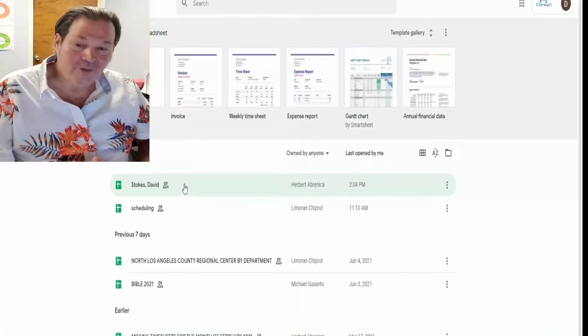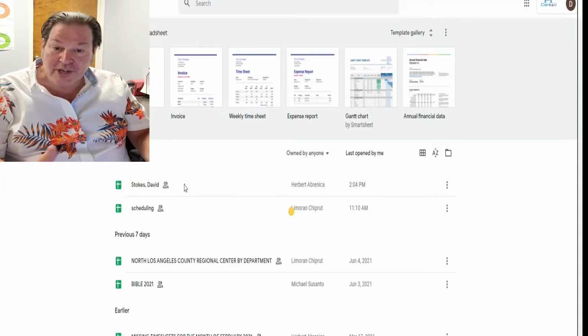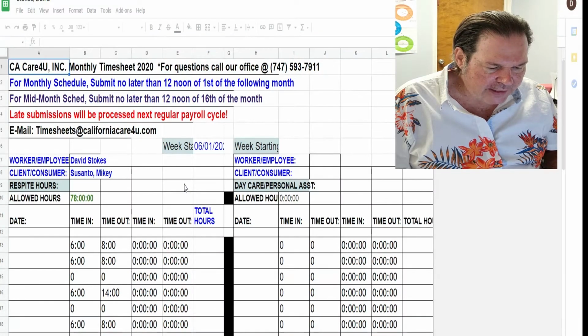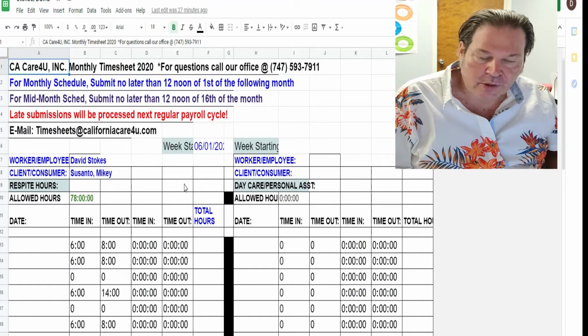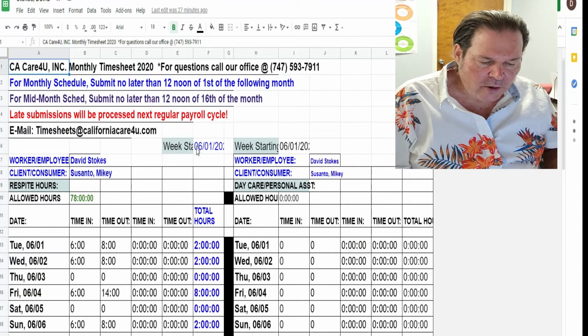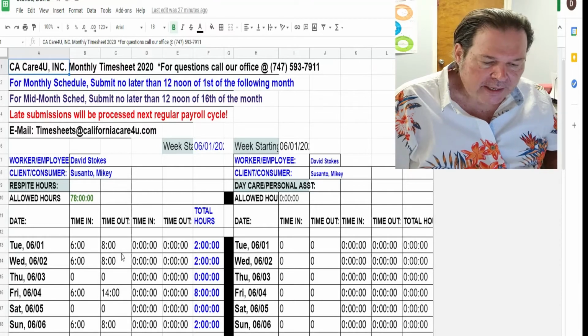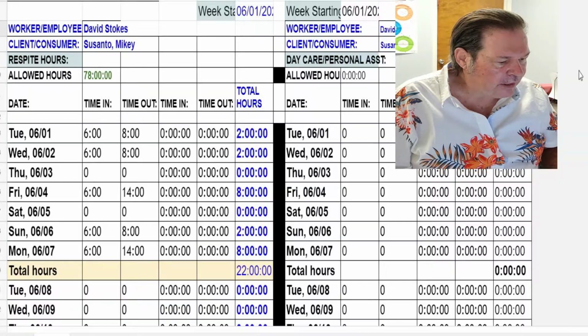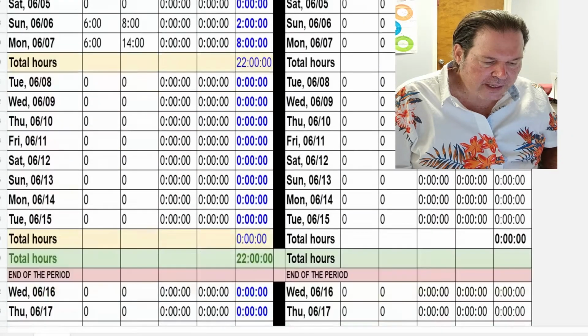Check this out. Okay, there you go. You've got your timesheet right in front of you. Let's get started. So here you can see you've got your date. It populates with the correct time and month and day, and in your timesheet, all you do is put the time that you start and the time that you end for that day, and it calculates automatically for you at the bottom.